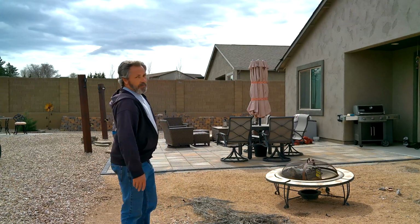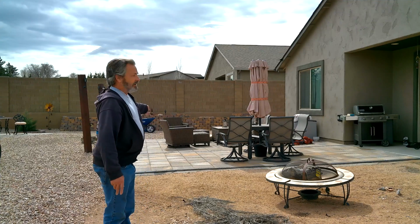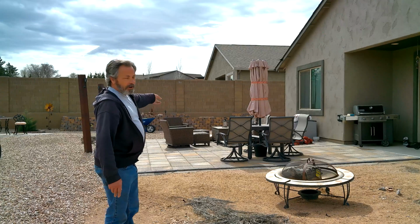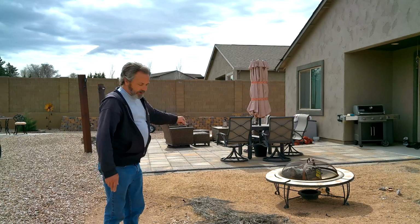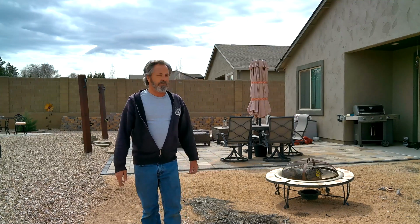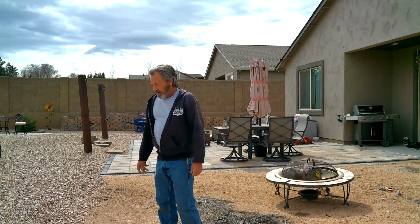The two posts that you see back here are for the sun sail that goes over the seating area, what I call the living room. And then we have the dining area over here. That's a triple wide umbrella. It's very nice. Got it very inexpensively at Big Lots. It's held up so far. Of course, you don't want to use anything in the kind of winds that we get around here sometimes.